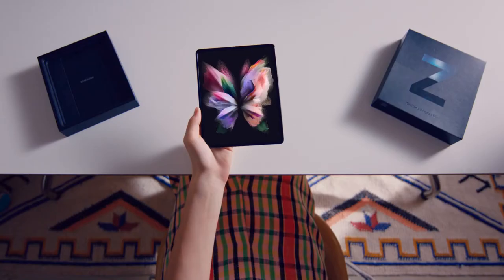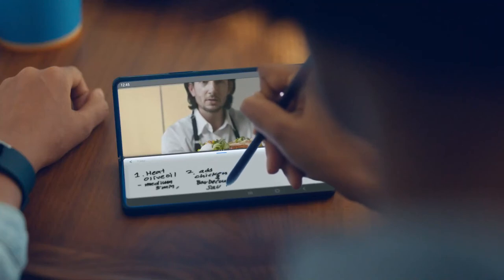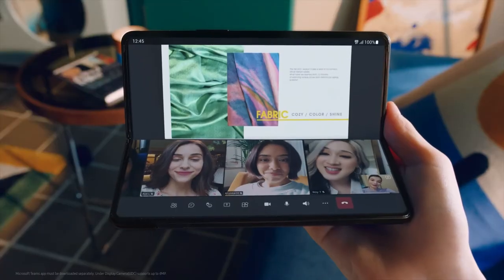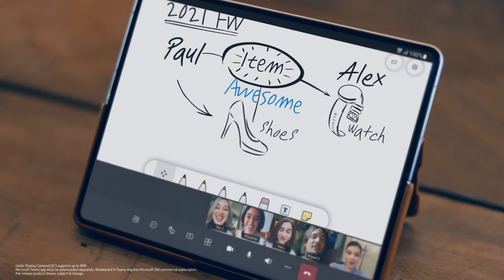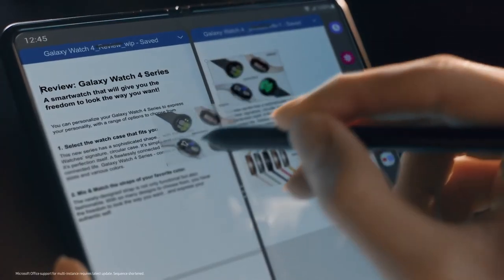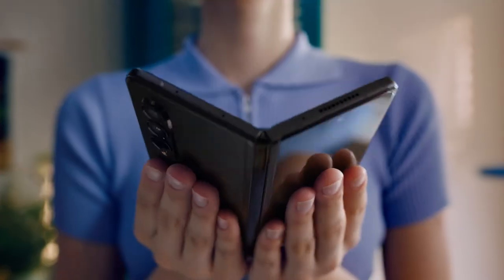Consumers can work and play in all-new ways thanks to the S Pen for the Galaxy Z Fold 3 — like taking notes while watching a video or writing in a diary. We also partnered with Microsoft to make it easier to collaborate on projects with classmates and colleagues in Microsoft Teams, where users can enjoy video calls and share documents easily. With the virtual whiteboard designed for the fold and the S Pen, they can brainstorm, share, and develop ideas. The drive and dedication of Samsung's engineers make these enhancements to the foldable experience possible, and our community of consumers keeps the experience evolving.